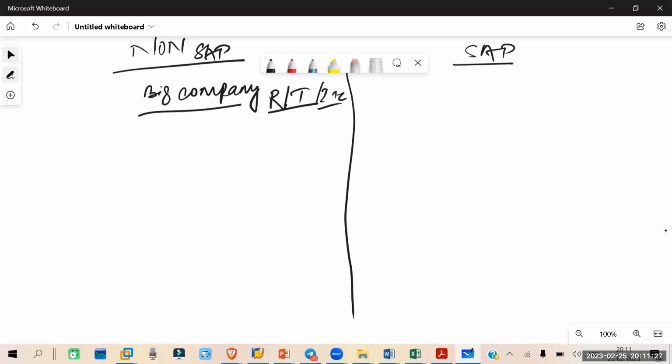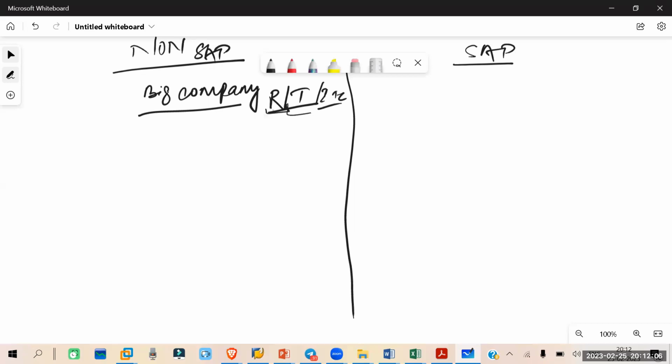Let's say in Reliance, they will be having some refinery unit, some telecom unit, some gas manufacturing unit, and some Reliance Smart, Reliance Trends, so there will be fashion categories, and there will be some FMCG department. FMCG is also a big business. So there are multiple lines of business inside a group of companies.